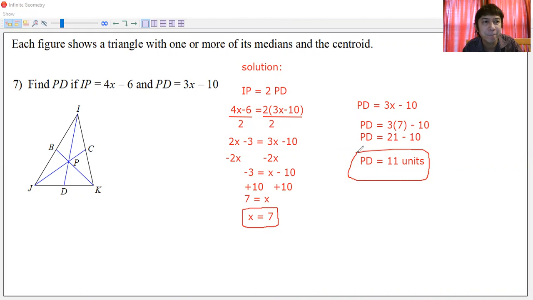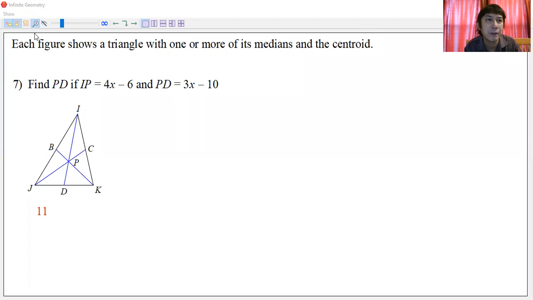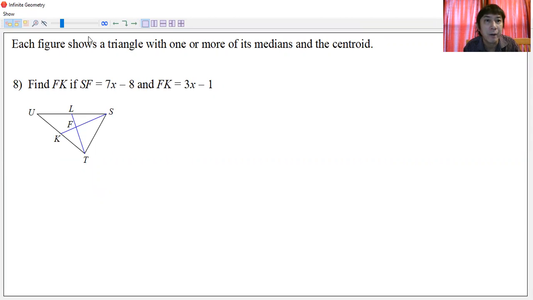All right, check. We have the confirmation over here. You can see the answer below the triangle there. That means our computation is correct. That goes to our number 7. We were asked to get the shorter of the two. All right, let's proceed to number 8, for the next triangle. Here's number 8. Let's make the drawing a little larger.